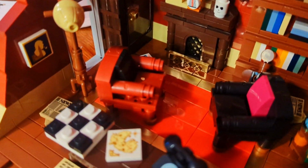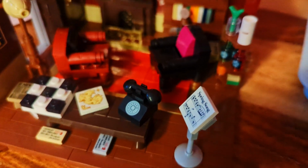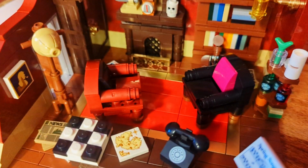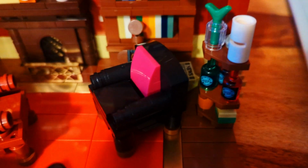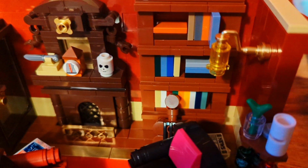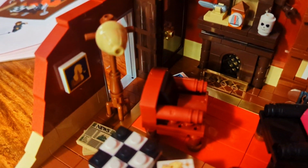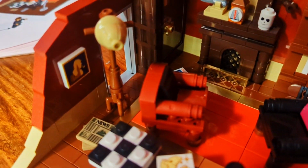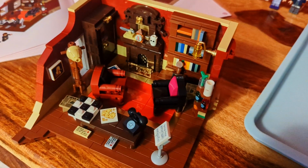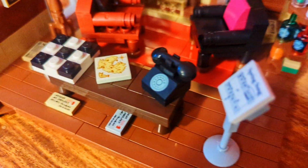We are really beefing up the living room space with all the little details for Watson and Sherlock, solving all of their mysteries with the chessboard, the armchair details there with the big cushion, it's so cute. And look at the knife on the mantelpiece, the little old school ticking clock, the skull, I think that's supposed to be, Sherlock Holmes' hat hanging off of the coat hanger there, a little old school telephone, and he's also got his little cello, I think it is, with his music stand for practicing that.